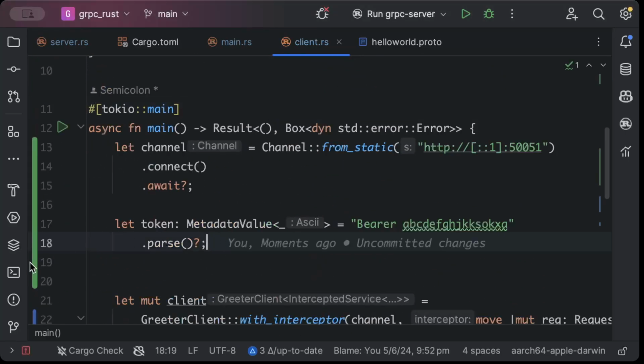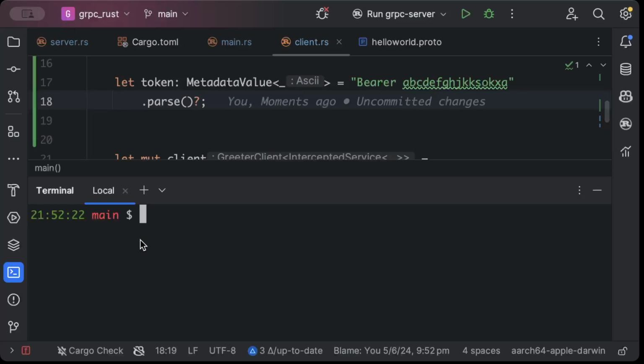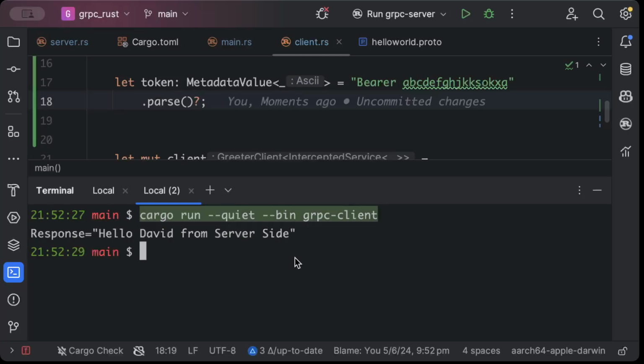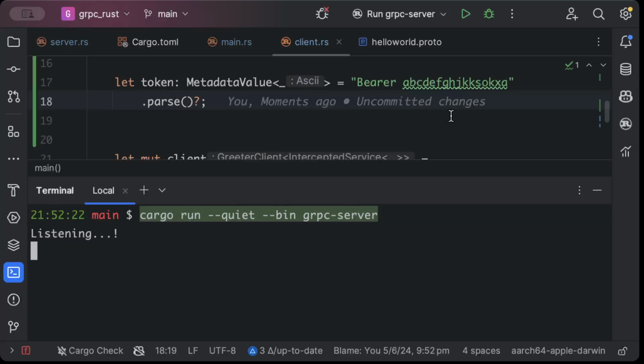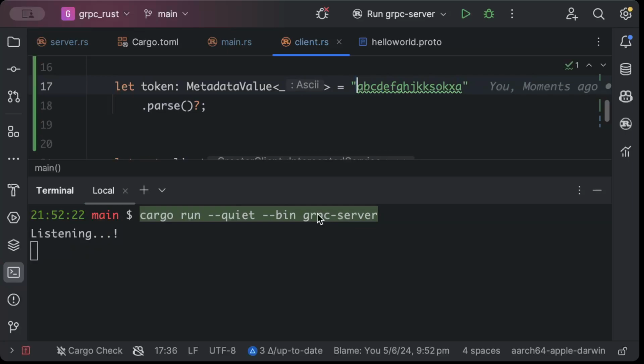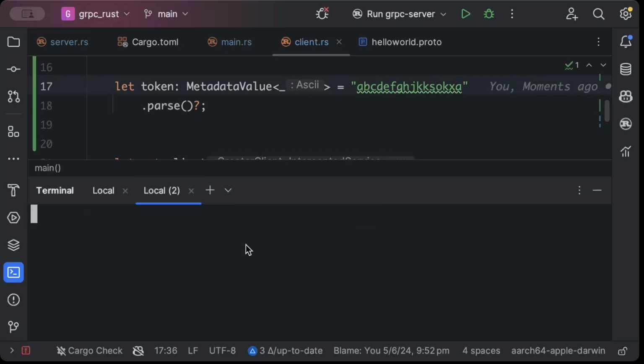Just go ahead and open your terminal, and here we'll run grpc-server, it's listening, then grpc-client. There you go. As you can see, it says hello David from the server side. Now let's close this, remove the bearer and see what happens.